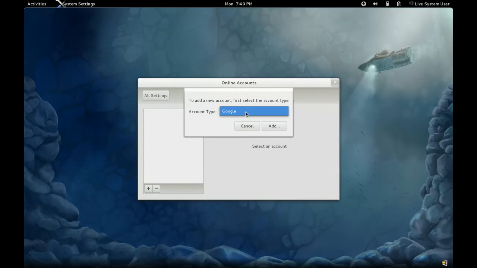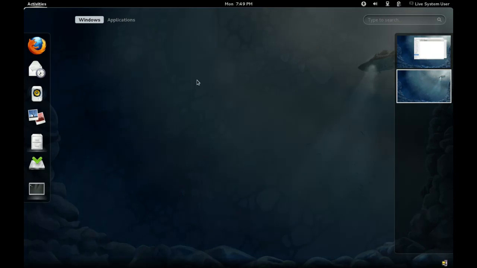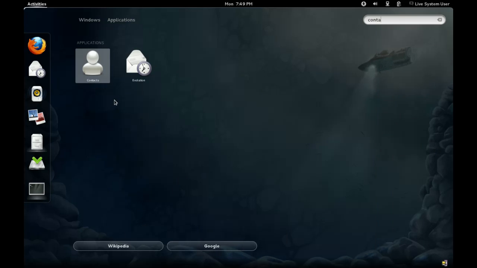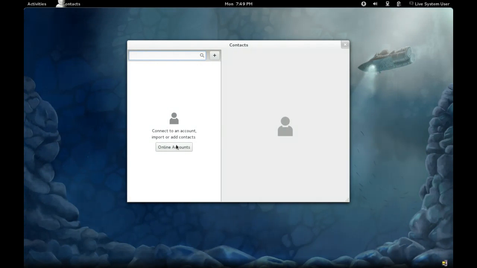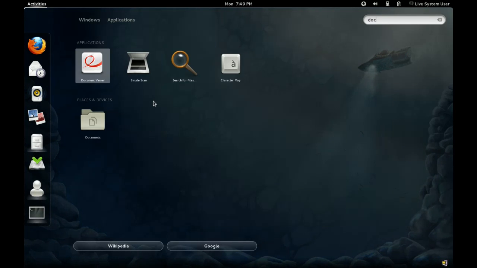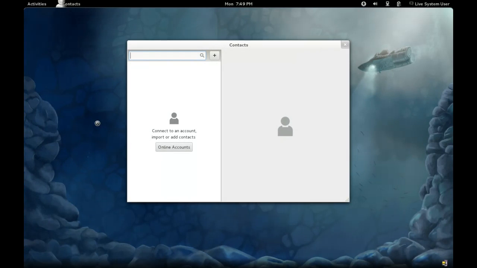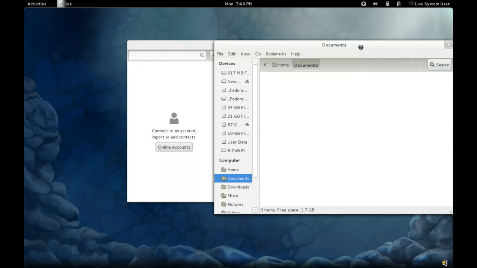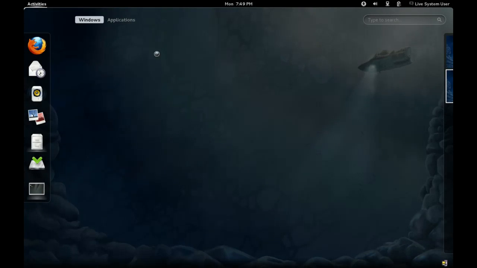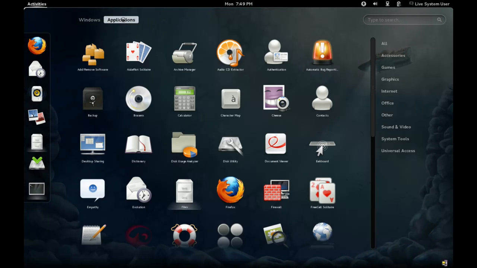Now, Sushi Preview is a nice addition, as well as deep integration with online accounts that you can see here. You add a Google account and it'll tie in all of your contacts and your documents through these wonderful little apps here in the GNOME system that synchronize all your contacts as well as your documents. Now, interestingly enough, they haven't actually included the official GNOME docs here. And I don't know why they haven't done that, because really it distracts a bit from the usability of the system. However, other GNOME 3 distributions do have that app, and I'm surprised that they don't have it here. So a bit of a puzzlement there.